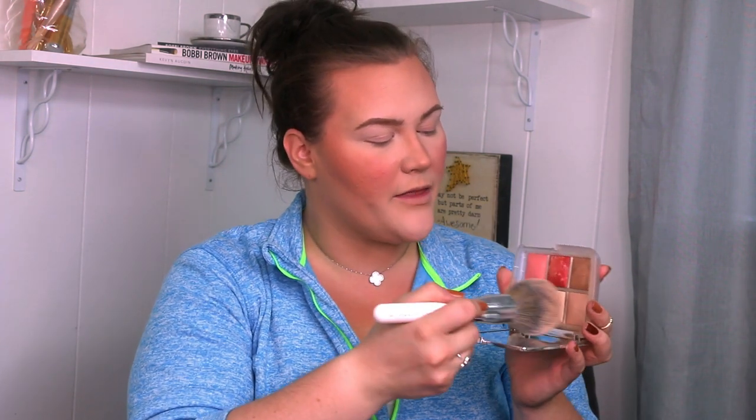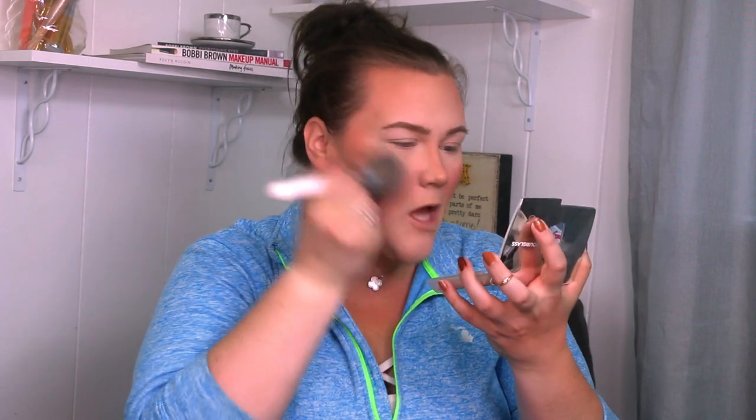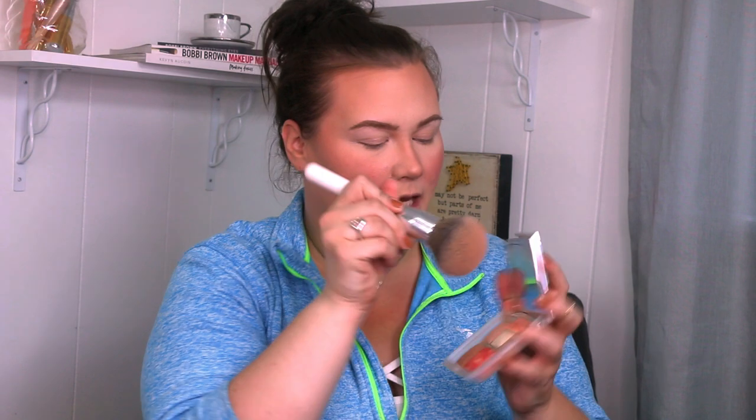So from there, I'm gonna go ahead and dive back into this palette and grab these finishing powders right here with my big old fluffy JH01 brush. And then I'm gonna just veil that all over the face and use it to really soften and blend everything together. I only did it on this half of the face because I want you guys to see how much lighter and softer this side looks and how blended everything is into the cheek.